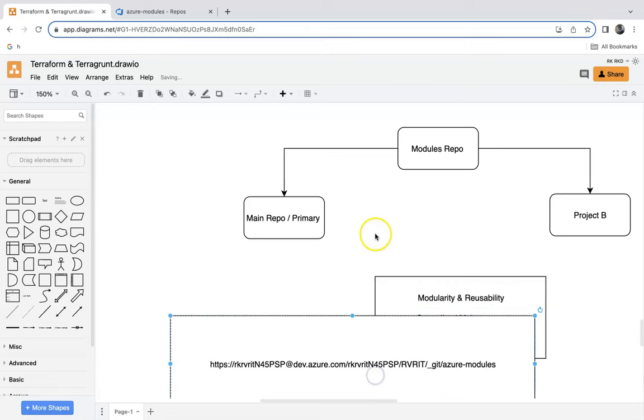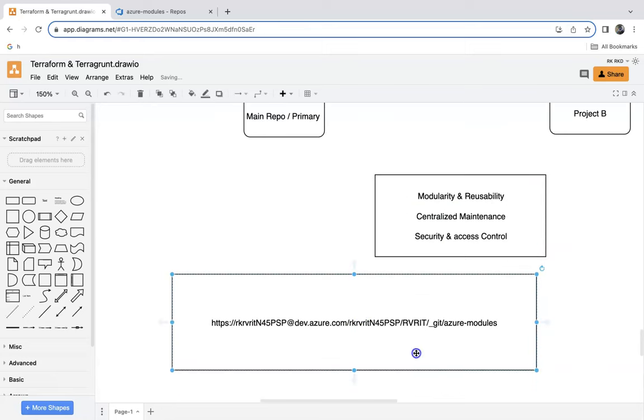Now team, if you refer to this, this is the project, this corresponds to the DevOps organization endpoint, followed by again the project corresponding to this organization. There you can see especially Azure-module is the repository.